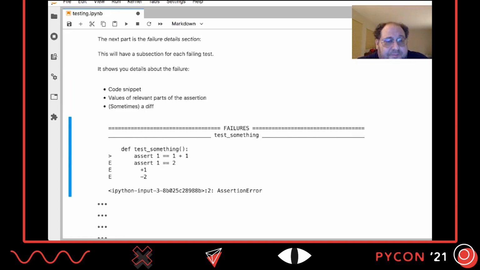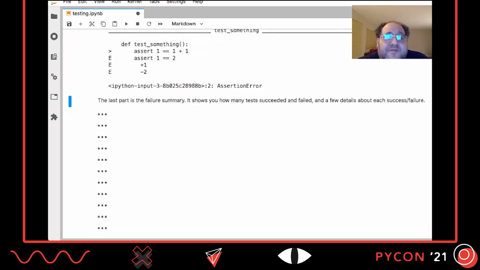So, we see this, it's the name. We see a little bit of the code, right? Not just the assert statement, but the function. And if there were a few more lines, we would have also seen them. Then we see the values, right? That 1 plus 1, it's hard to do it in our head, we can see that it's 2, and especially when it's variables, this is very, very useful. And finally, we see a diff. And in the end, we get an assertion error.